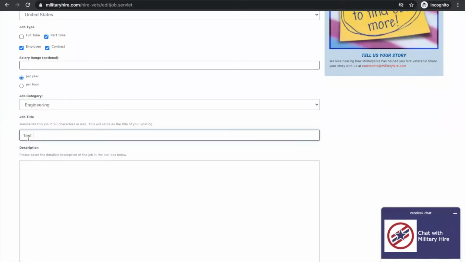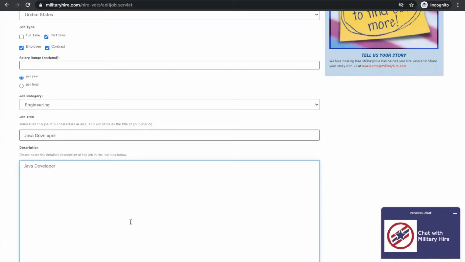This name up here, you want to make sure it's descriptive enough so that they understand what the job is about, but not too nitty gritty, because you're going to put that all down in your description. So we'll do Java developer. And down in here, you'll put, Java developer job.